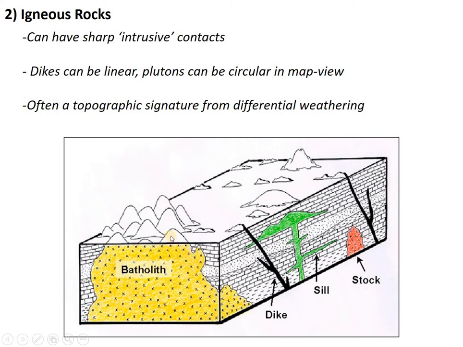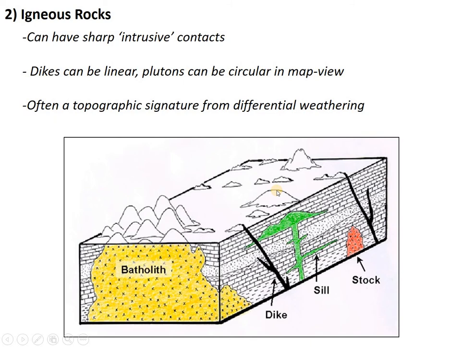Depending on the nature of the igneous feature, if it's a dike, we'd expect to see perhaps a linear expression, right? Dikes are planar sheets of magma and often will be showing up as fins or other linear features here. In other cases, if it's like a sill or a batholith, we may expect to see a circular feature like this.